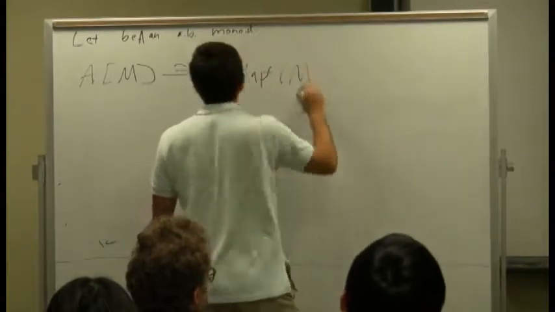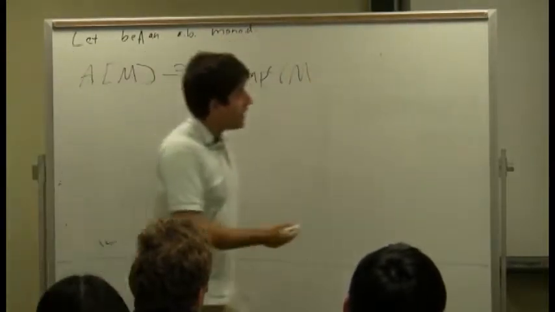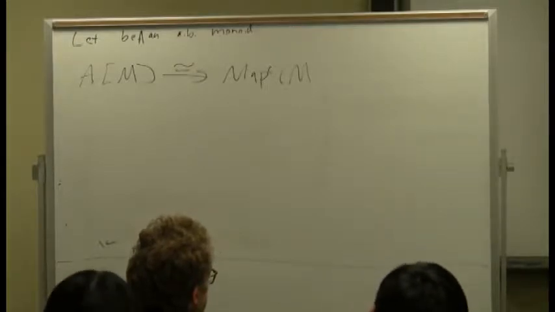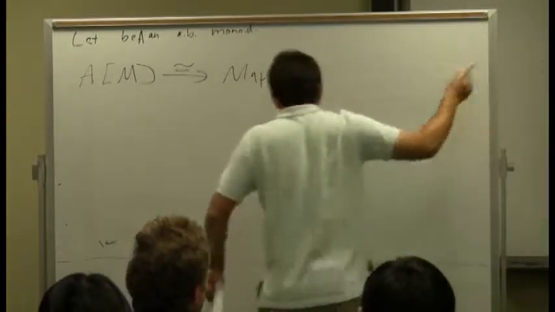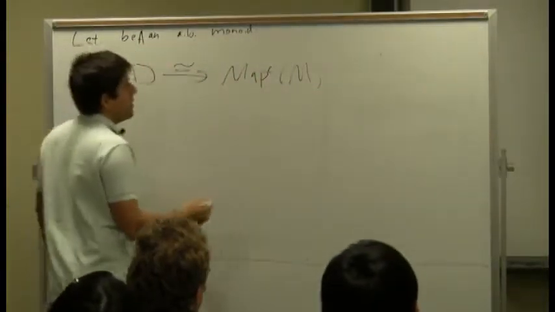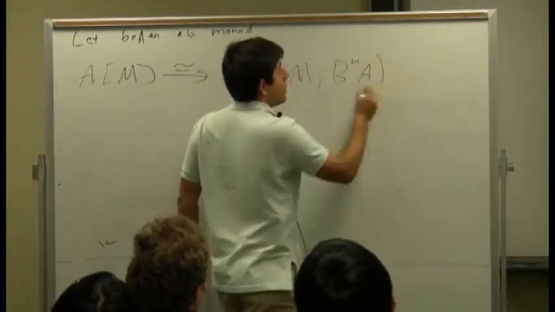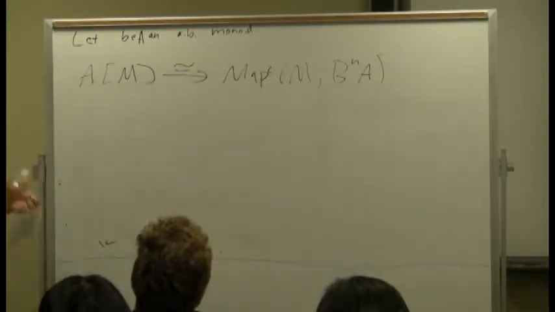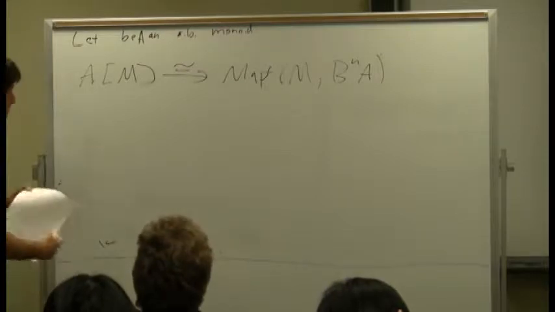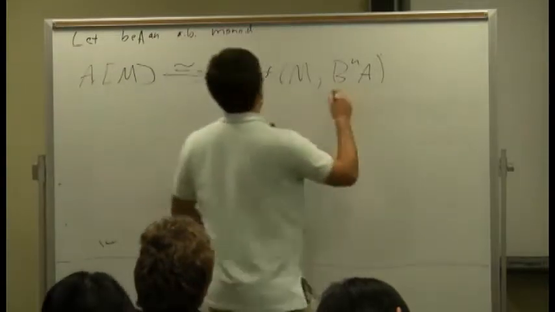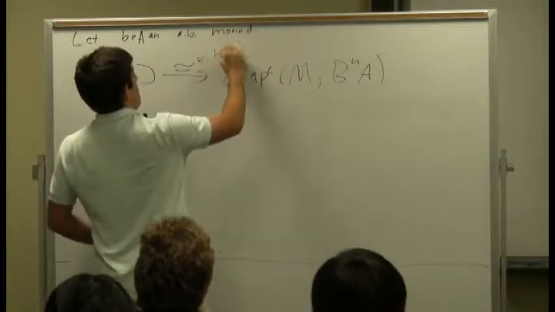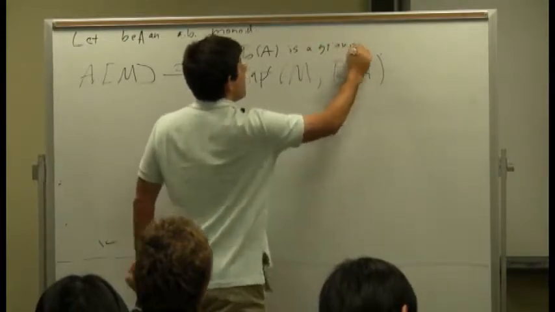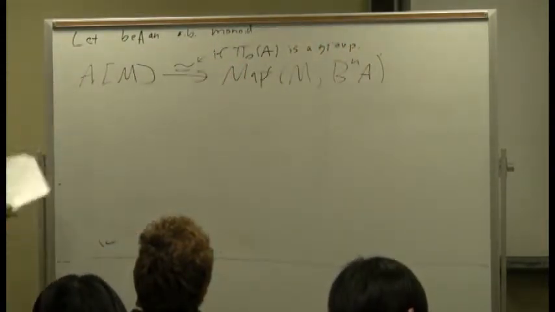So if A is a discrete abelian group, I could just write K(A, n) here. But if this is a topological monoid, the correct thing to write is the n-fold delooping of A. So A is an abelian monoid. You apply a simplicial bar construction. You get out an abelian monoid. Apply it again, etc. And this map is a weak equivalence if pi 0 of A is a group. The monoid structure makes pi 0 of A into a monoid, and if that's a group, then this map is a weak equivalence.